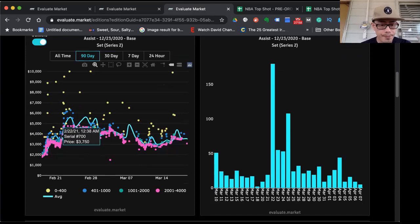And the same way, this is around that same time. But LaMelo Ball didn't dip quite as much, because at this time he only had one moment, which was only at a 4,000 count, and there weren't that many moments released in the pre-order packs. Maybe just a couple hundred, if they weren't all released yet previous to that. So you can see that it wasn't much of an effect, but it did drop from around 5,000 to 6,000 down to about mid 4,500. So now you have different players that you can track and understand. We have a rookie tier player, and we also have an up and coming player, almost an MVP. I mean, he's an All-Star now too.